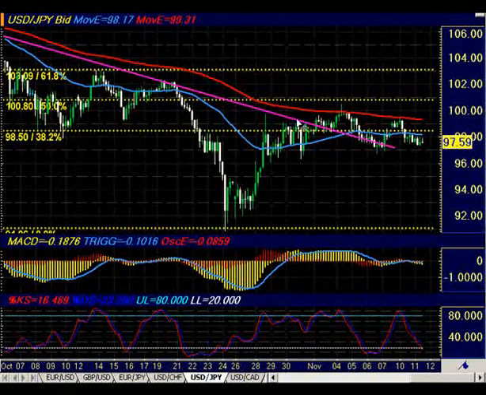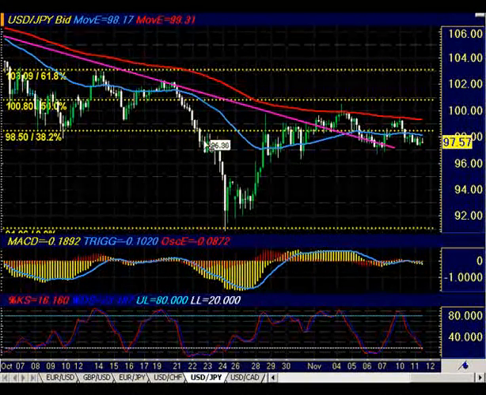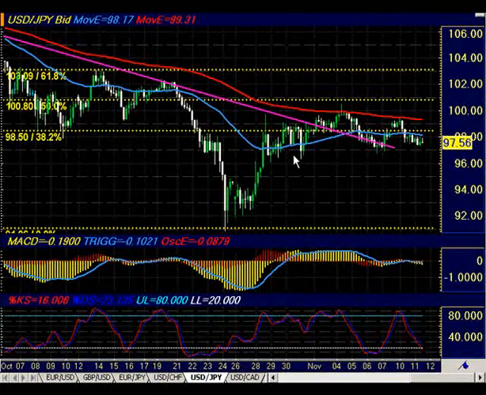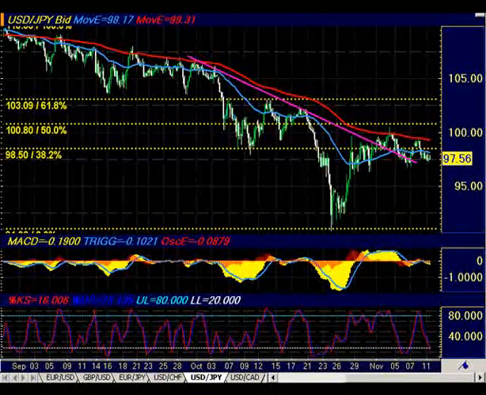Right in here, 96.50 to like the 102. We'll have to see if we can get some momentum, but if you see here, back in this area of the chart, when we broke back through the MACD, got some momentum back to the downside in a downtrend. When these were crossed, stochastics start to move through that 20. You can see some acceleration. So I want to be wary right here, because I am getting some MACD downward pressure, and I am coming through the 20 level. There was the last little one. Let's see if this one has any more steam to it in dollar yen.